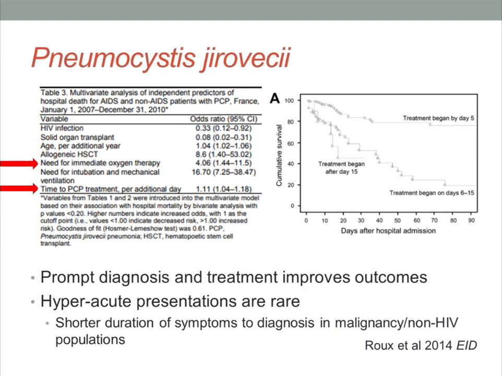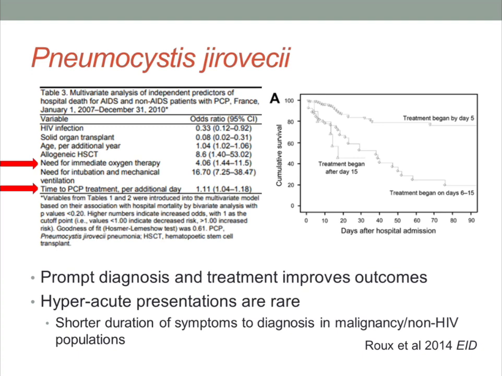And these are the things that they found in multivariable analysis that were independent predictors of death with PJP pneumonia. So certainly you can see here the two I highlighted. A transplant obviously was a higher risk, but if the patient came in needing oxygen, that was a higher risk of mortality. And then basically each day that there was a delay to diagnosis, that increased your mortality too. Delay to treatment, you can see that in the graph over here, where they break the treatments beginning by day 5, but after day 5 especially, you can see that drop off in the survival curve. So recognizing this quickly and starting treatment does have a mortality benefit.